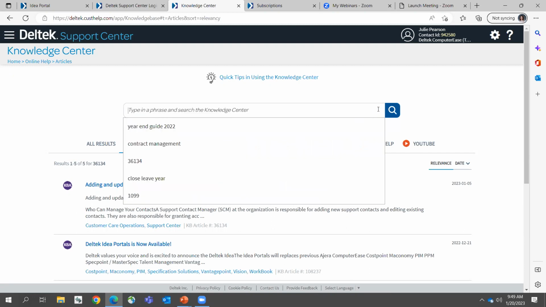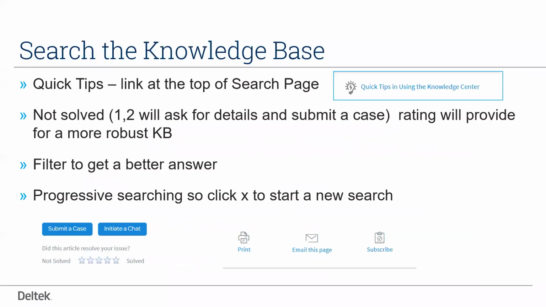if you click this X, it's a fresh start. It's going to look at all those repositories again and go from there. So that's what a progressive search is. And that's how you can refine what you're looking for. I really encourage you to watch that short little video. It will get you started in the right way with searching.